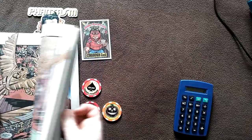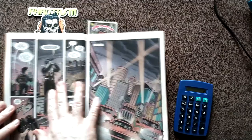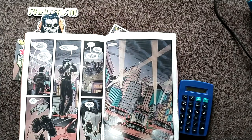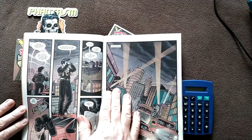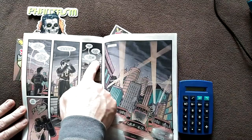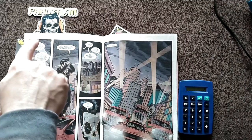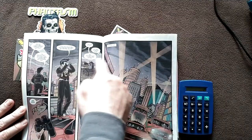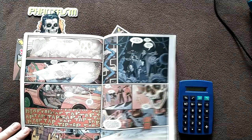Let's see here. Okay. This one, this page right here. This page is awful. Great artwork, piss poor panel work. Because the way you look at it, you would assume you're going to go from here to here to here, and then here to here to here. No. You actually are supposed to go from here and down, then here and down. And it gets steadily worse.